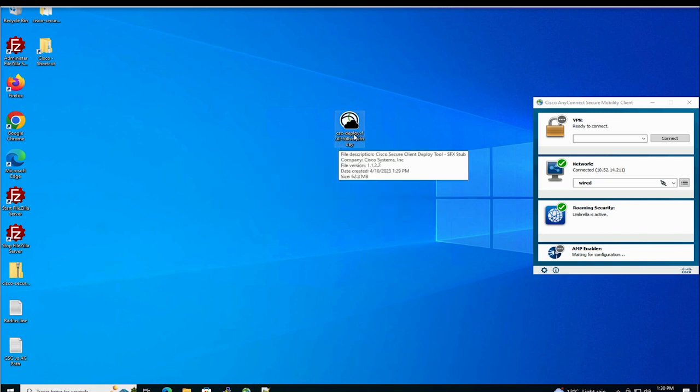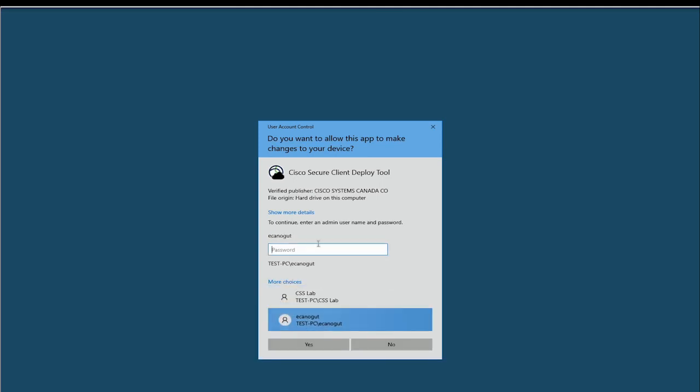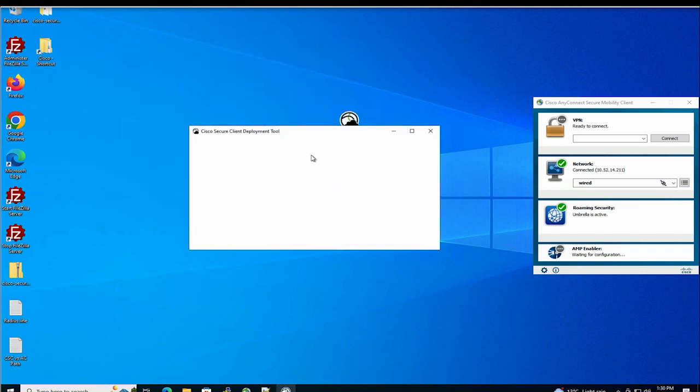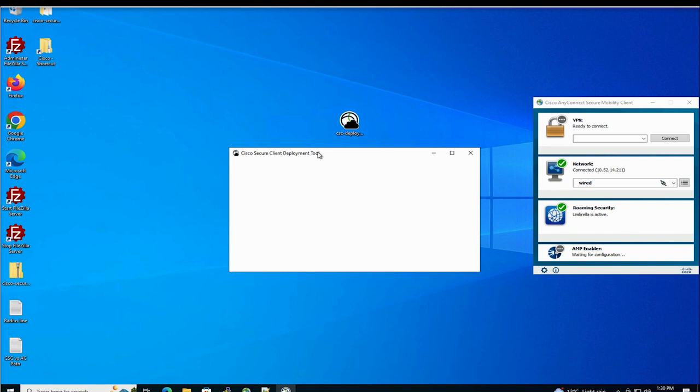So what I'm going to do is just install it, double click on it, and let's see what happens. For sure, I need to put the username and password because I'm RDP into this PC. Okay, use my username and password, and boom, this is exactly what I wanted to show you. So in this example, even though you are able to transfer the executable file, it's a problem if you are using RDP into the PC. My recommendation is to install it directly on the PC rather than use RDP to try to install the Cisco Secure Client.